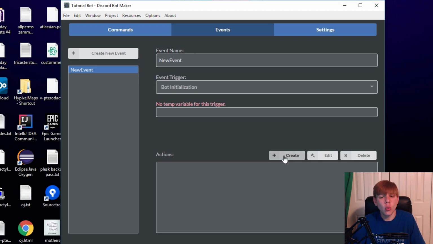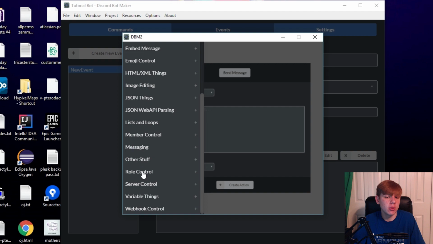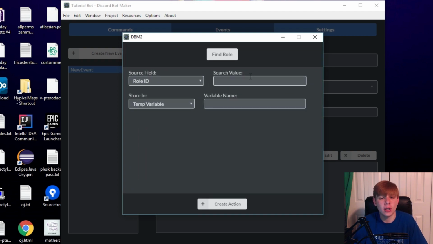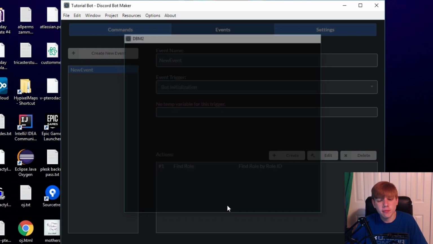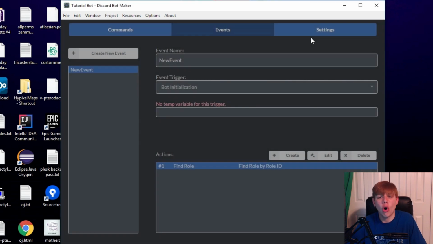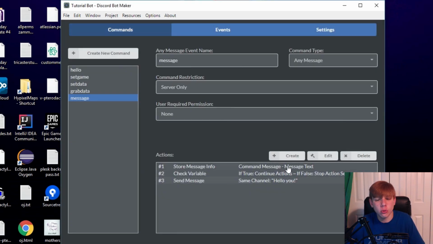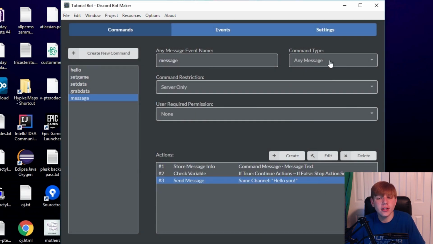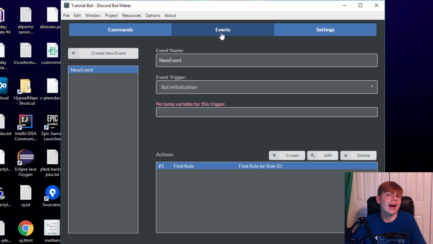So you can store a role, for example. I'm not going to go into this, I'm just going to show you this. I'll go into this next episode. By finding a role here, maybe I wanted to make my role ID this, or I'm searching for that role ID, and I want to search for a server variable of role, my role. If they have a bunch of things they want to store, it's very easy. They can store it in the bot initialization because the bot will store all of the things when the bot starts. So we're easily able to use it in commands, where we can just store role my role, and we don't need to find it every single time.